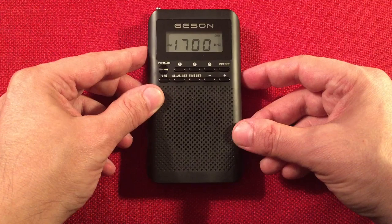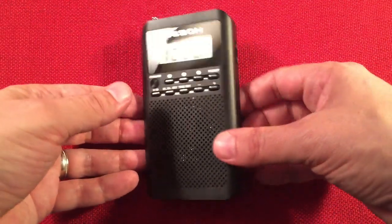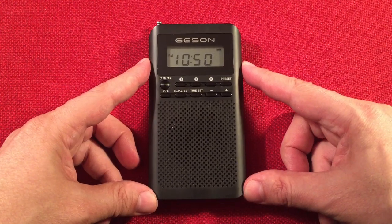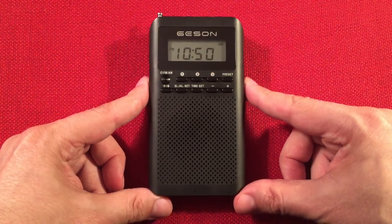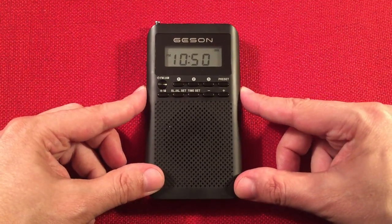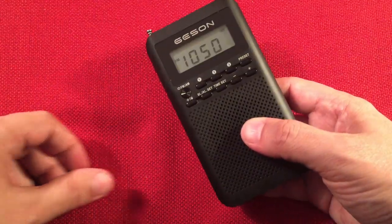There we go. Okay, I'm gonna go ahead and turn this off here. So we'll do final thoughts on the Geson RD-218 Pro. Don't know what Pro is about it, maybe because it has these extra buttons. It has these little quick presets, which I find pretty nice. Under $20, is it worth a buy? Yeah, under $20. Anything over $20? No, there's, again, a lot of cool radios you could save up for. One off the top of my head is like a Sangean 200X. That's a great radio, like $39 to $40. If this is like $25, save yourself some money and get the better radio. But for a cheap economy radio you just take with you and not worry about losing, this is not bad, especially if it's on sale.